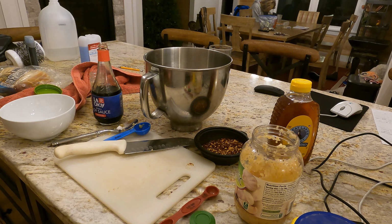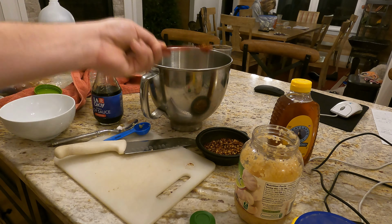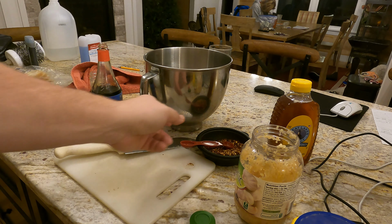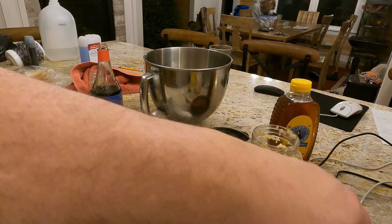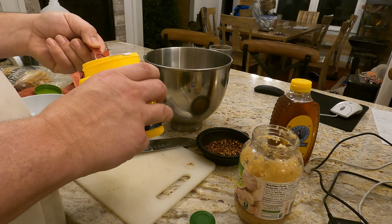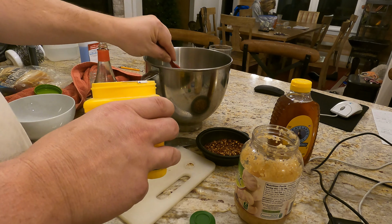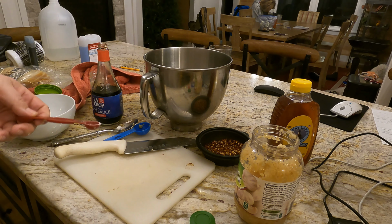1/2 teaspoon of chili flakes, and I'm gonna do that twice. Double the recipe. 1 teaspoon of cornstarch, which is not going to be very much. And I need 2, so it's going to be 4 of these basically. 1, 2, 3, and 4. That was cornstarch.